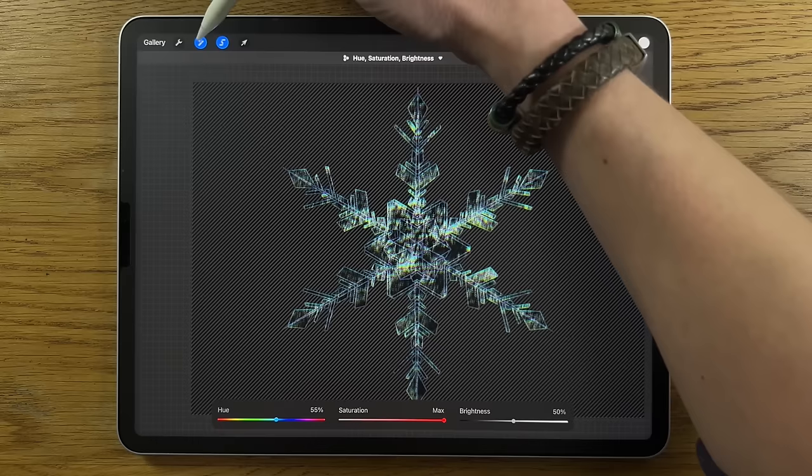If you feel it's too strong, you can always go to the A and just dial it back until you find wherever works. So maybe at 100% it's a little bit too powerful, so maybe something more about the 60%. And again, we can tap on it and we can merge down. So it's all in one layer again.